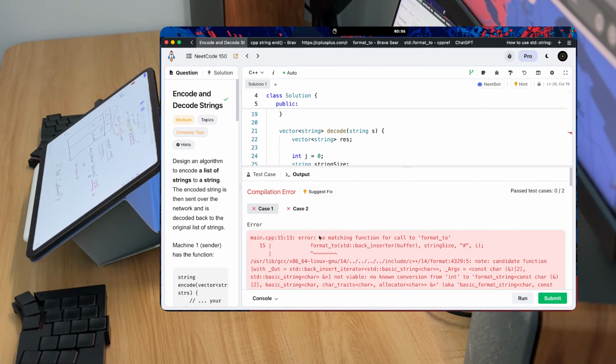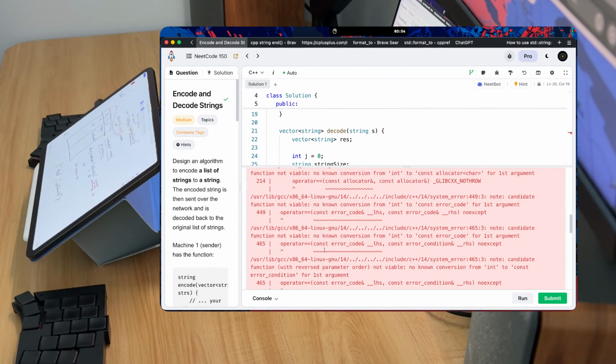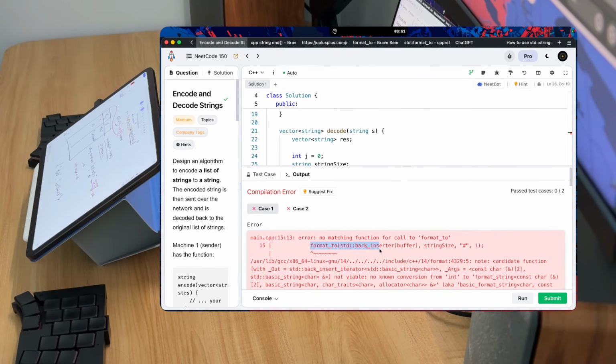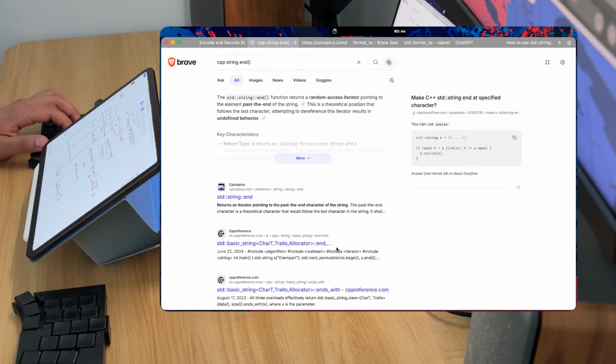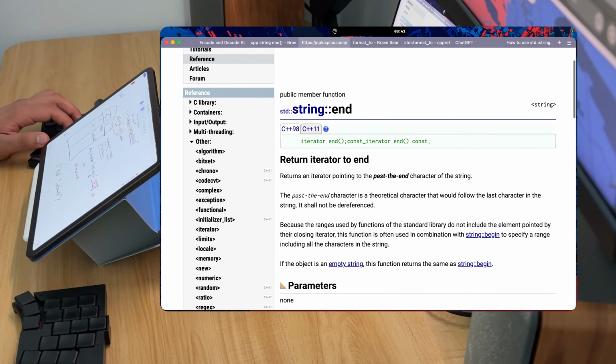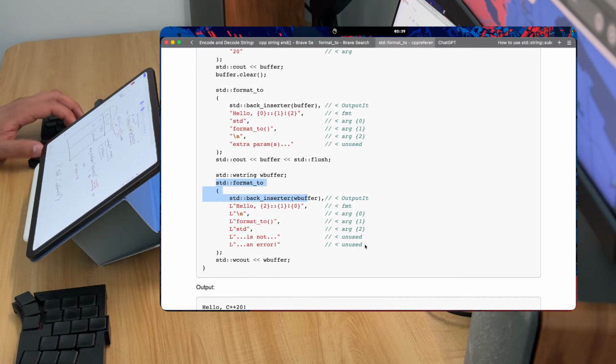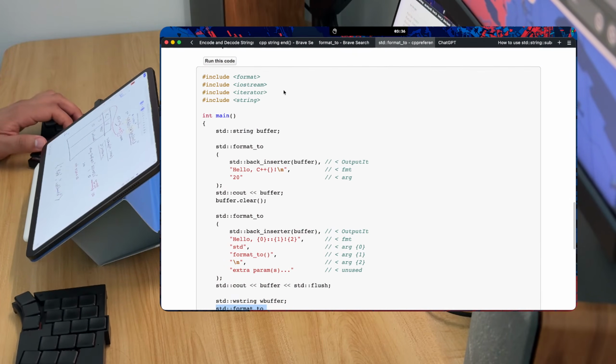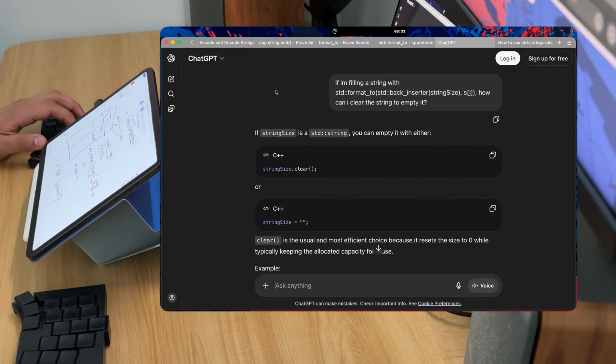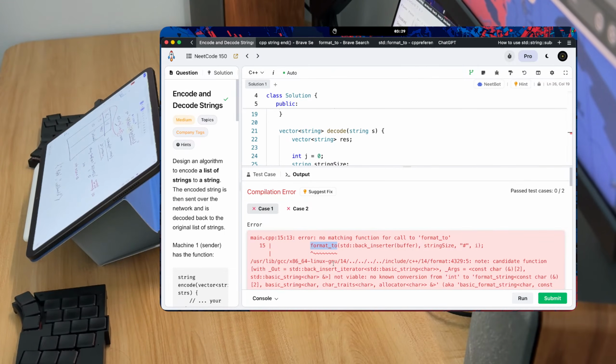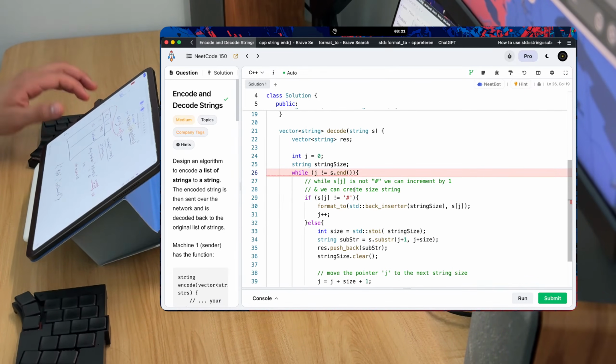Okay, I'm missing the mark here. Okay, we need a hint.